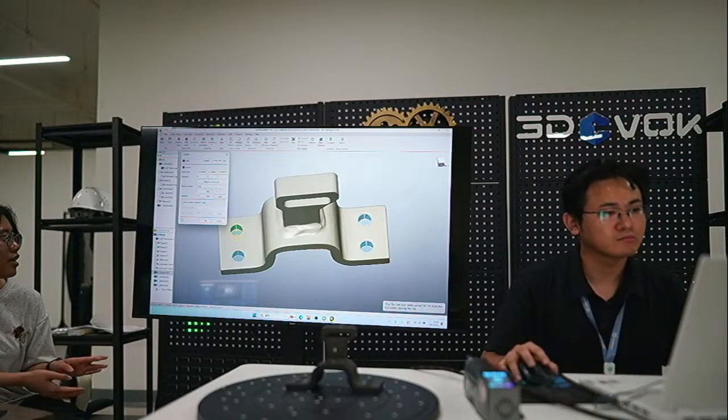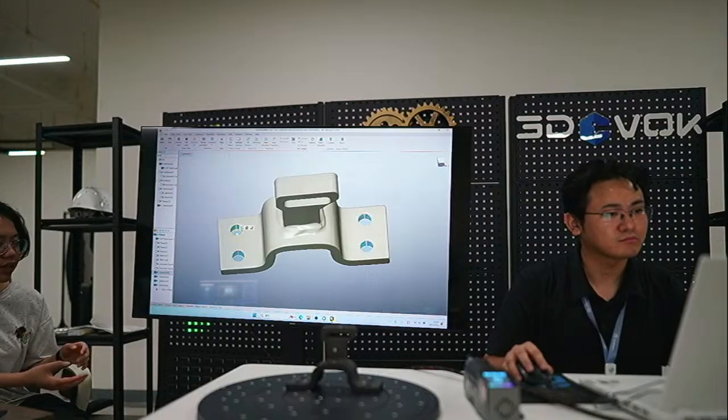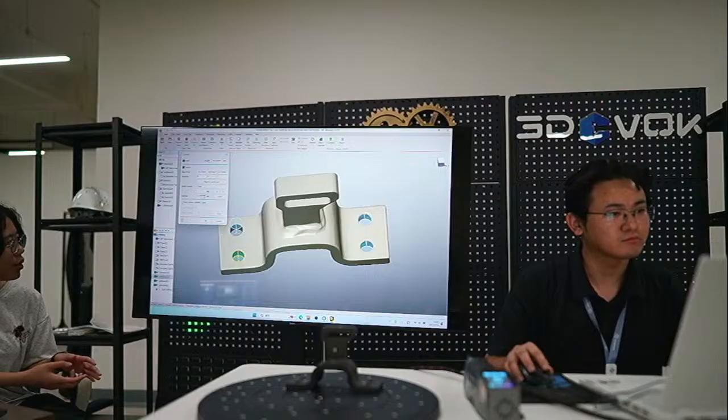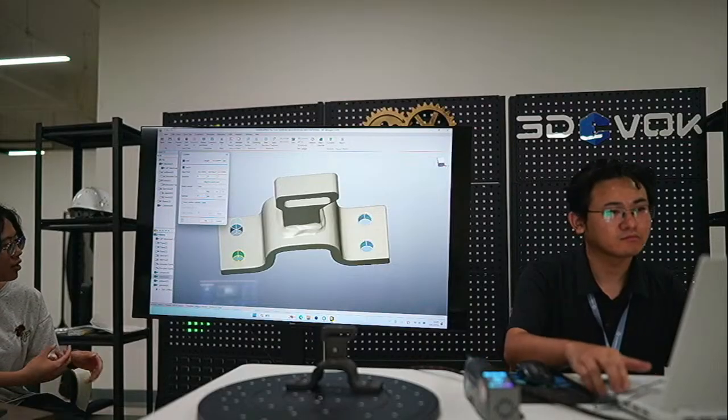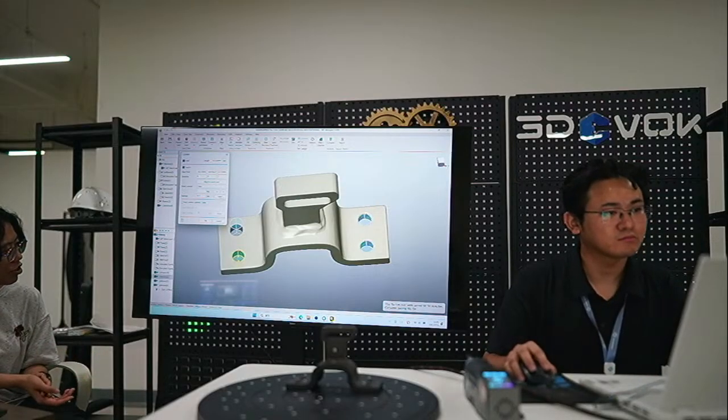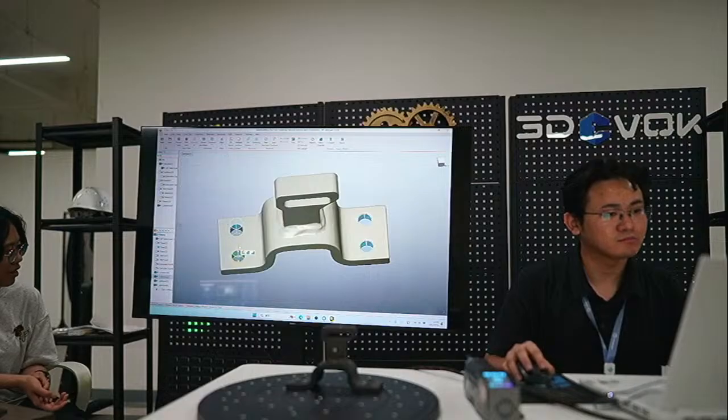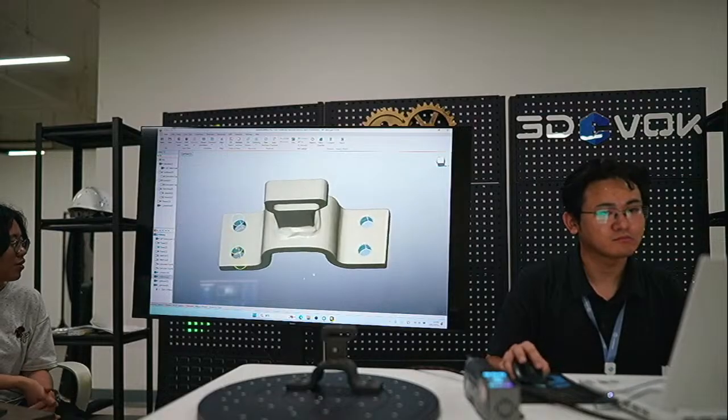We need to unify the diameter of the 4 holes because we need the actual size, because the actual size will be used in those CAD files.